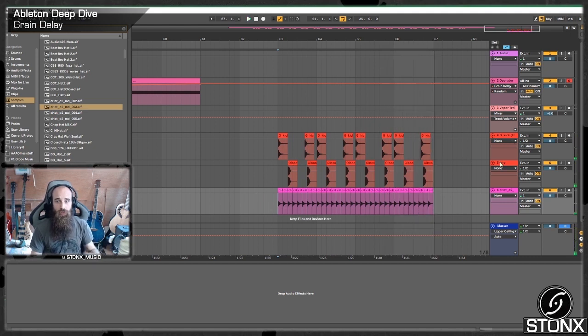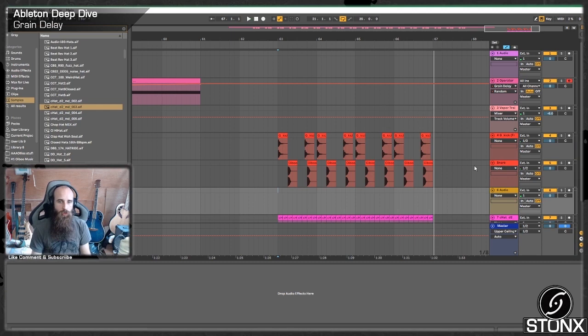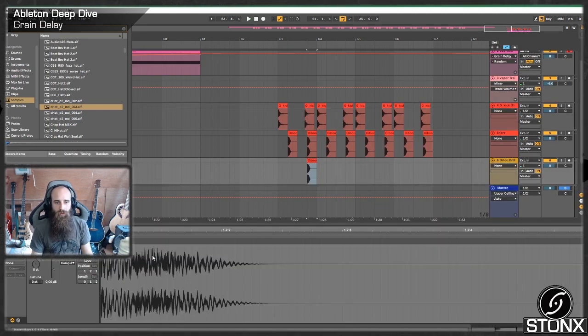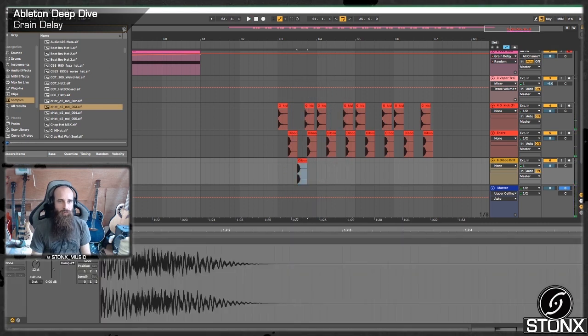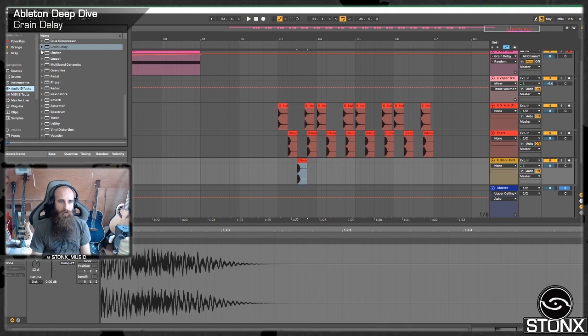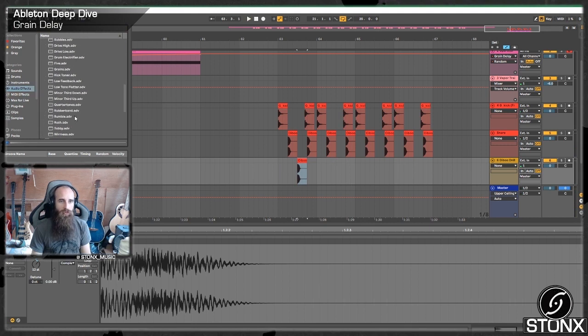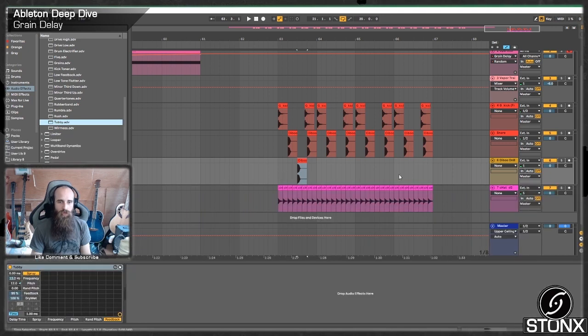So, not the most interesting, but what we can do is duplicate this, take one of these snares, and let's pitch it up. I'll just do something a little more fun with it. Let's go. Put it here. And then let's spread that out with our grain delay. So for this, I quite like to go to the presets and take the Tubby, which is a King Tubby, old dub producer.